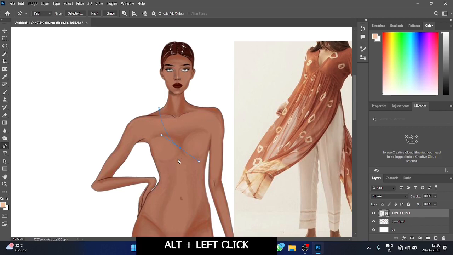To remove one handle, press Alt, then click on the center box. Always make the lines of the garment a little away from the body because it should not be so fitting.